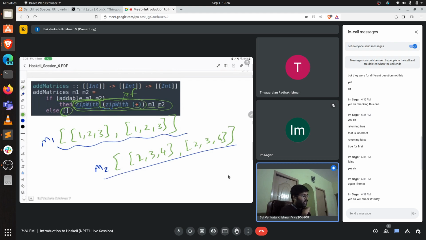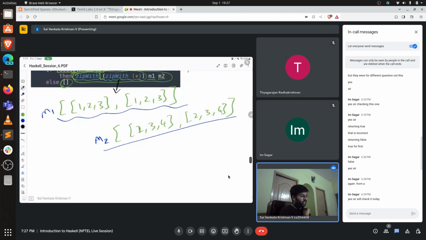Every individual list element of m1 and m2: f of m1 of 0, m2 of 0, and similarly for index 1. In this iterative way, the function I pass to zipWith will be applied to each pair of elements in m1 and m2.